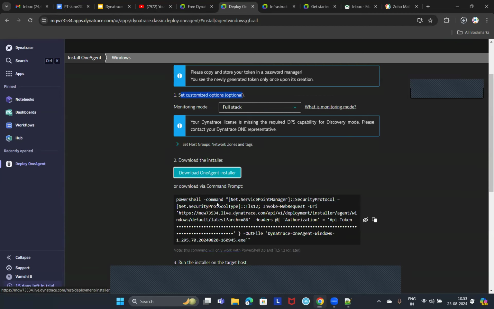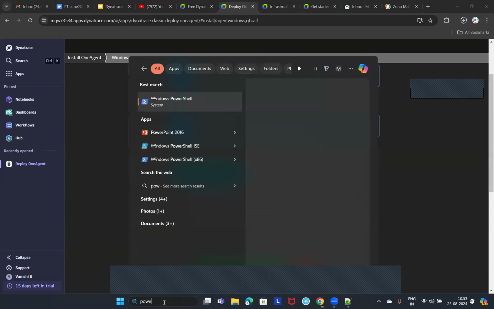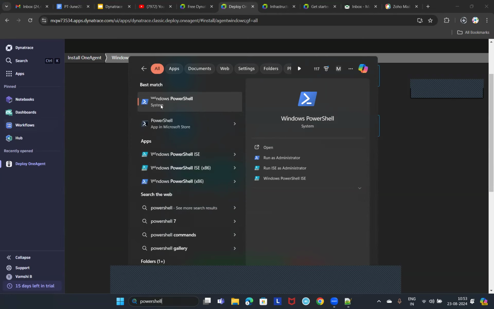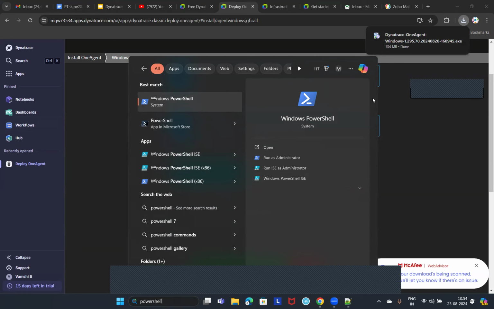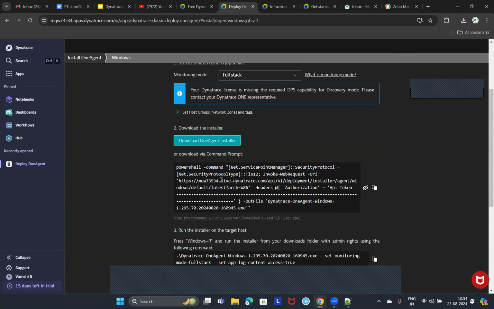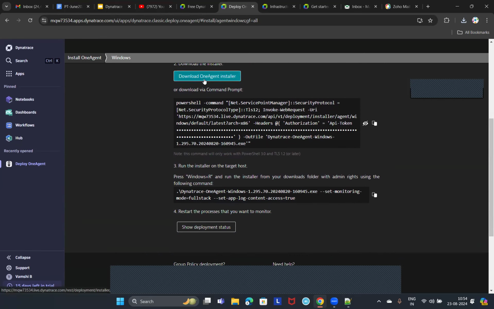By the way, what is PowerShell, guys? If you type PowerShell here in the search box, you get this Windows PowerShell, isn't it? So if you want to execute some commands, those can be executed only in PowerShell. You cannot execute them in a normal command prompt, right? For those commands you should use PowerShell, in admin mode again, right? Anyways, we have an option to download by clicking on the link over there.